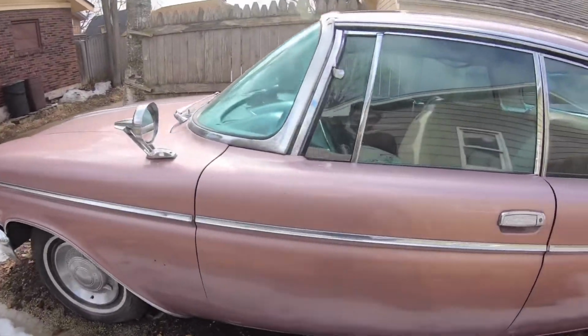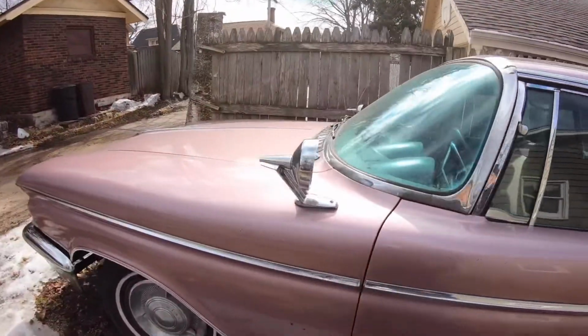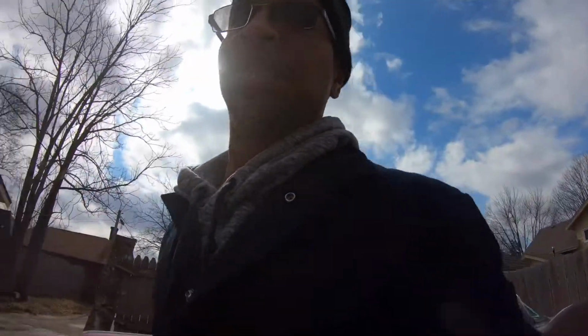You doing an LS swap on this? And he using the original trans. Push button trans, man. I'm gonna give y'all some updates on that. LS swap on the Imperial.